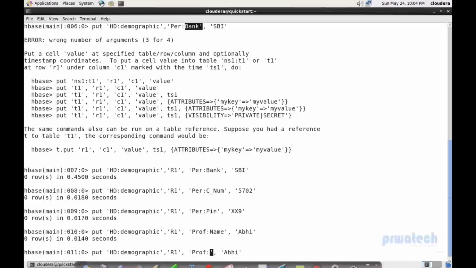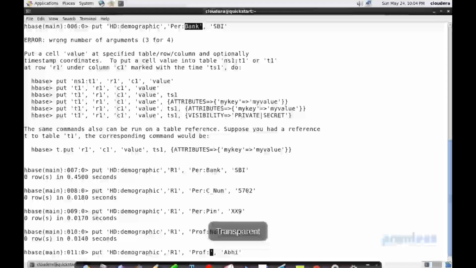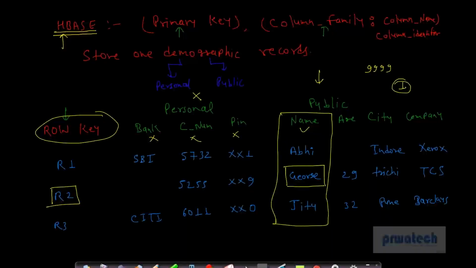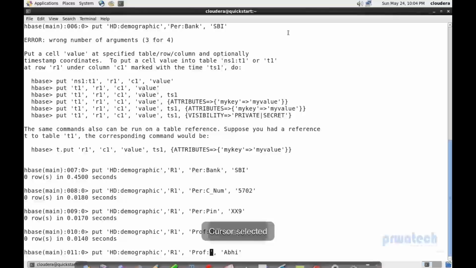Then second is age, which I don't know, right? So no need to create an age here. You don't know that result, simply ignore that. Give a second column identifier, which is city. Here I will write city.